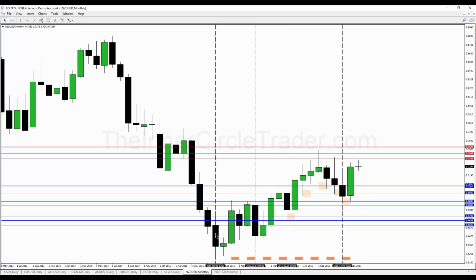So everything to the right, when we drop down to a weekly and daily, everything to the right of this dashed line represents this bullish order block. Everything to the right of this dashed line represents sensitivity for this bullish order block, in respective levels. And then you have this down candle, which is delineated by a dashed vertical line. Everything to the right of it, those levels: this is the mean threshold of this bullish order block, this is the opening price of that order block, and this is the high on that order block.